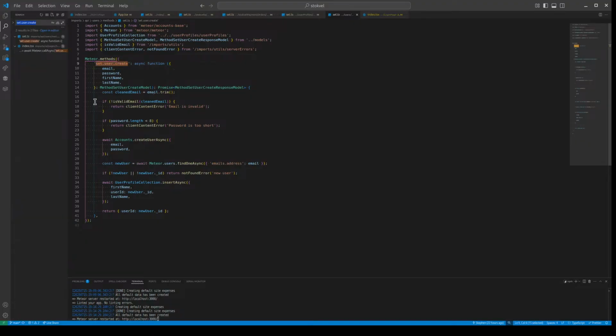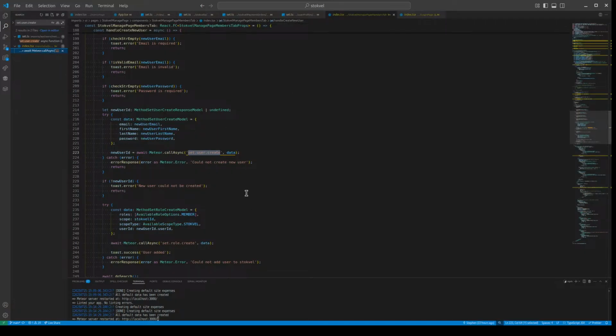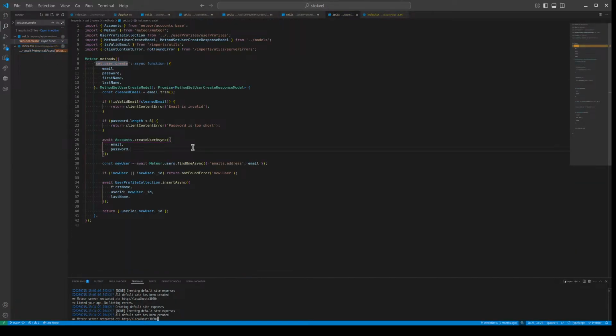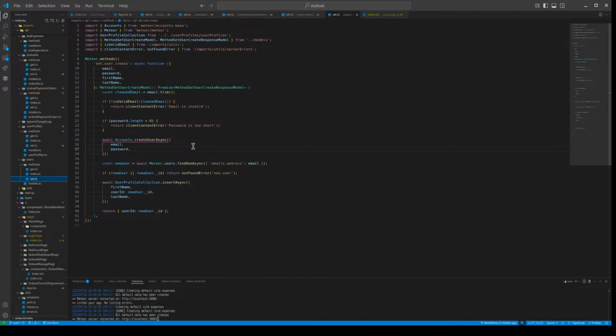And this is here because yesterday we implemented this right here, which will create a new user to add into a stock file. It's currently mostly a placeholder because we don't want to create a new user on invite. Or maybe we do want to create a new user but not confirm the account yet. So we will send them out an email and then they can confirm their account. Something like that.